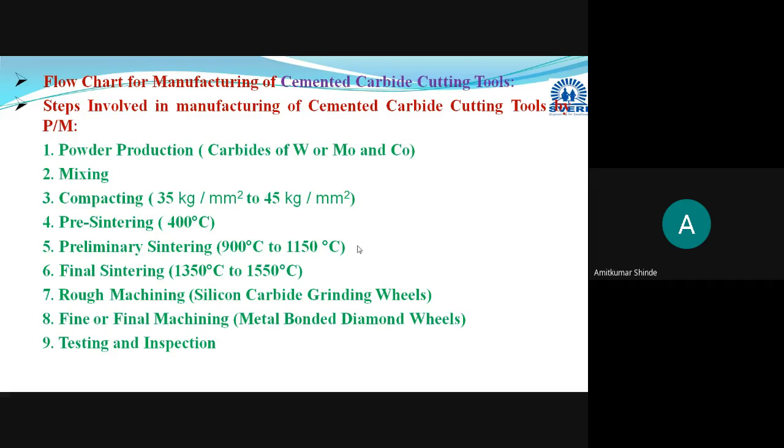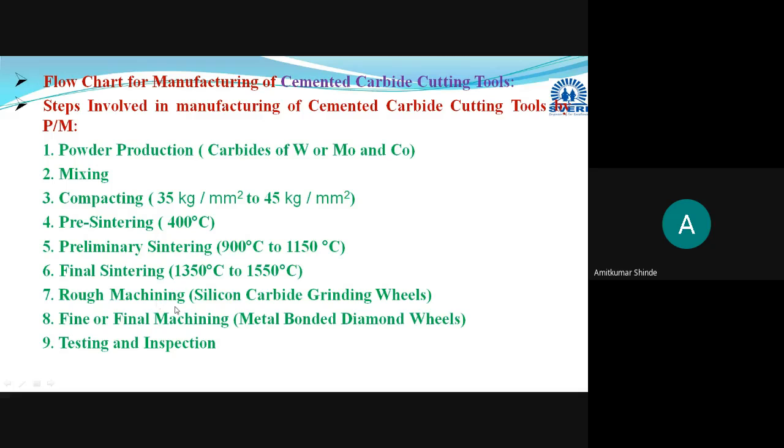Okay, and after this sintering, there will be some changes due to this diffusion operation. Dimensional changes will occur there. In that component, distortion in the dimensions will be there. Now this distortion in the dimensions is corrected by performing a machining operation.